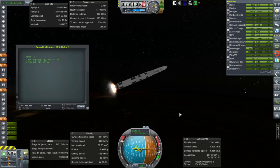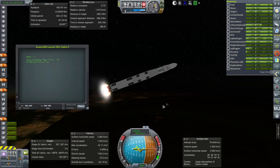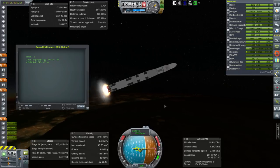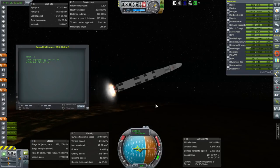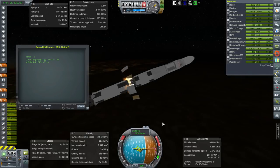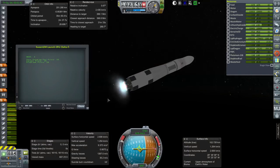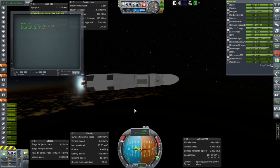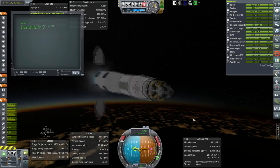Okay, we have center engine cutoff. And G-force is still a bit above 4. And that's because these are operated engines, these are the F1As. Okay, separation and ignition of the G2s, 5 of them, of course. Okay, fairing separation. Gotta be sure that actually clears the big body of it.